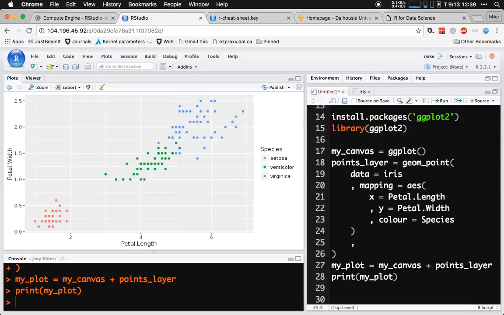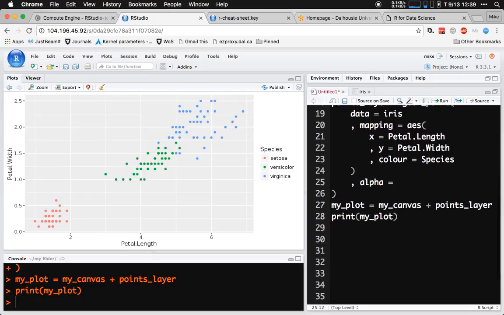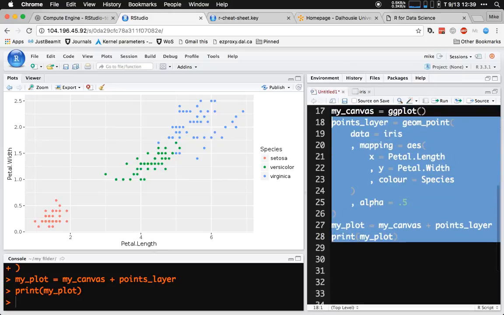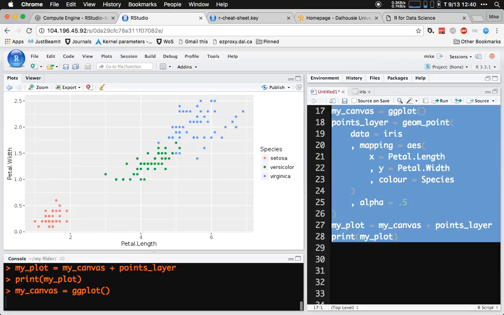That allows you to see that there's not just one point here, there's many points just laid on top of one another. So to do that, you can say alpha equals, and so 1 would be fully opaque, 0 would be fully transparent, so let's just put it at 0.5, so half. So each one is going to be half transparent.